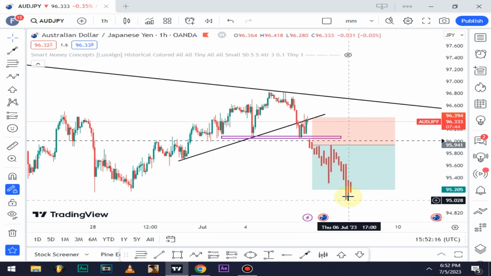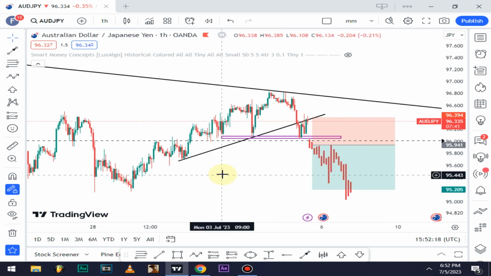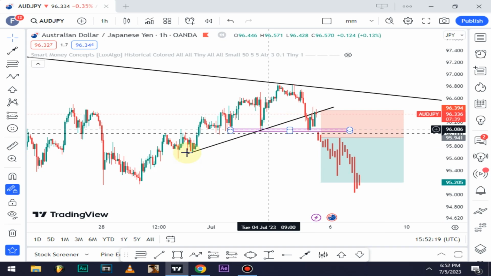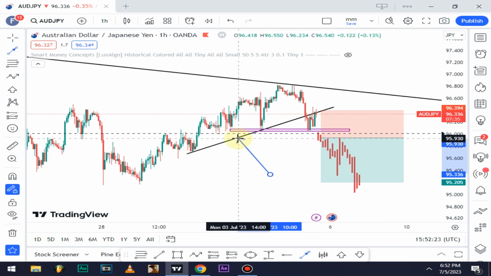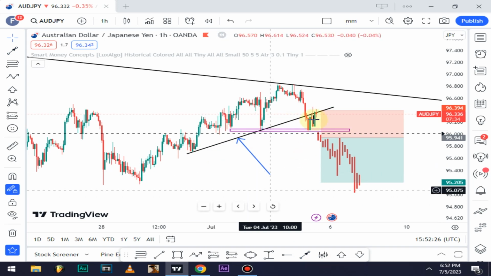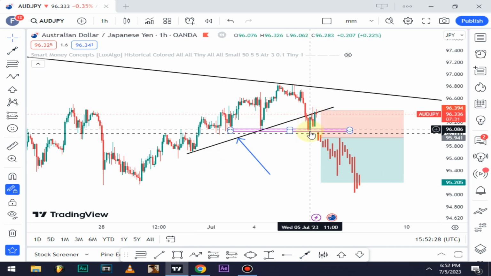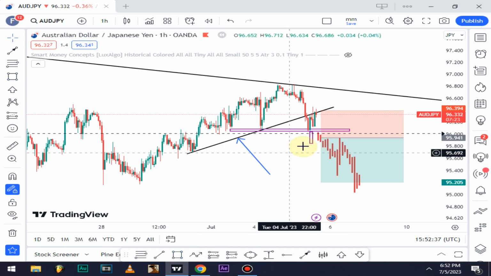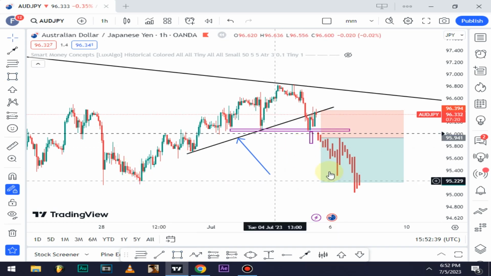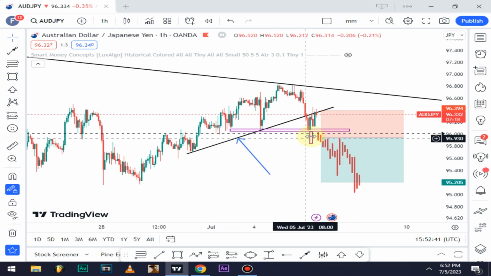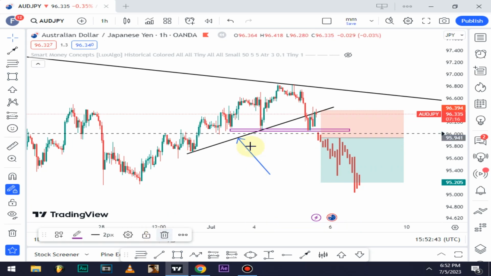So you can see I've already given this indication. I'm just waiting now. Of course, price has broken that support zone over here. So what I'm waiting for is another confirmation: this previous low over here to be broken with a great Marubozu candlestick. Then I ride this wave all the way to the downside. Easy.